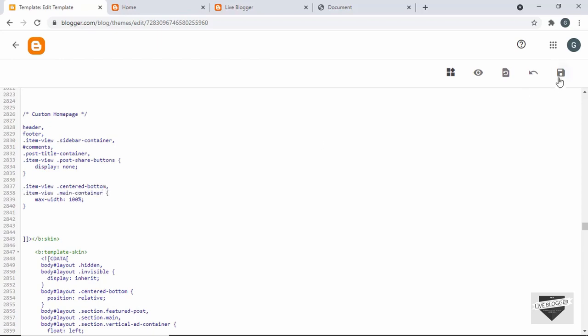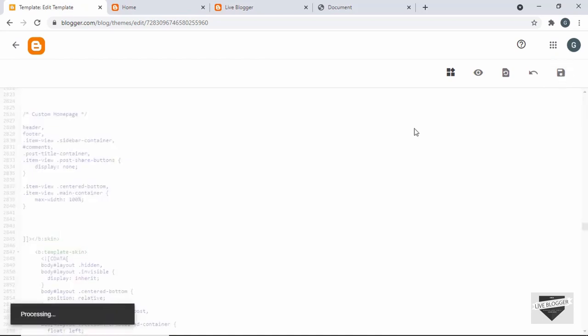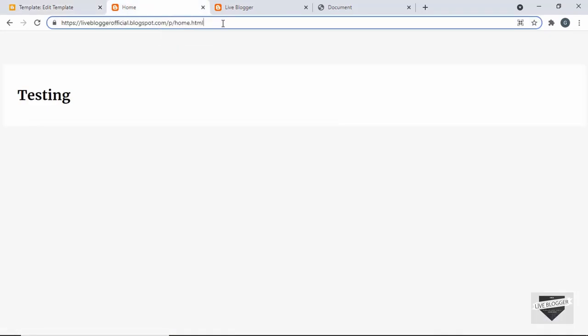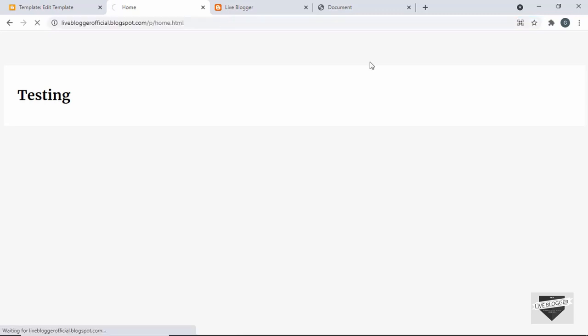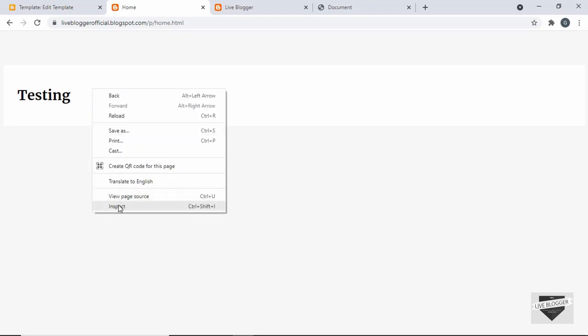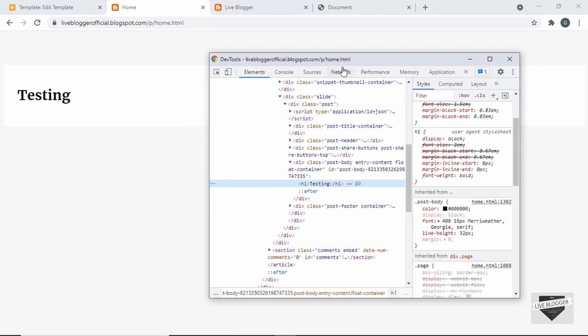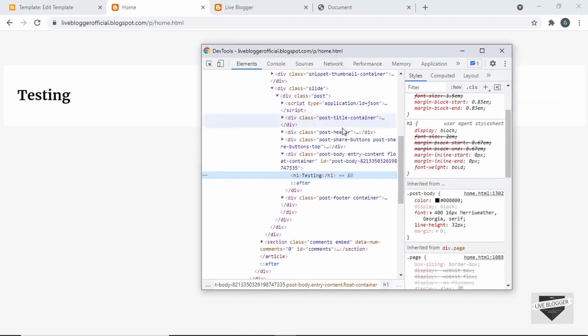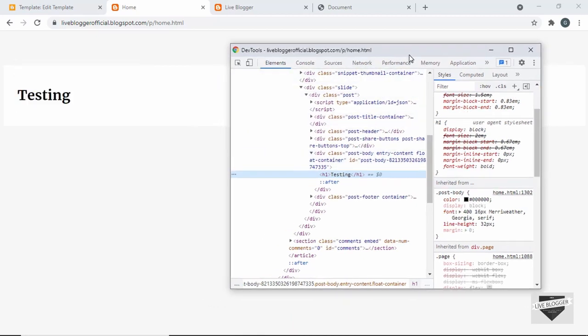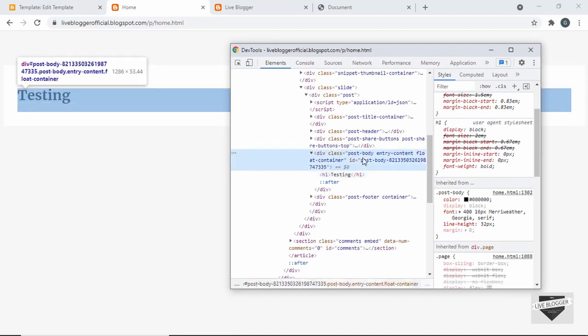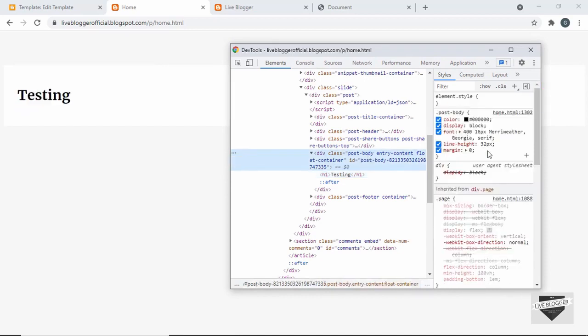Right now let's save this before going ahead, and let's see whether everything is working alright. So let's save it, and let's go back to our home page and refresh this page, and we can see that everything is working alright. So let's continue with the customization. So let's right click over here and inspect, and now we have some padding and some margin for some of these elements, and let's remove all of them. So let's start with this division right here, post body, and let's see whether we have any padding.